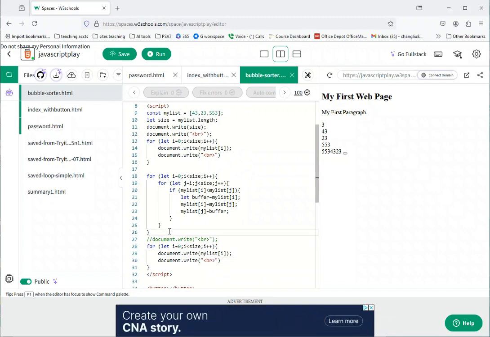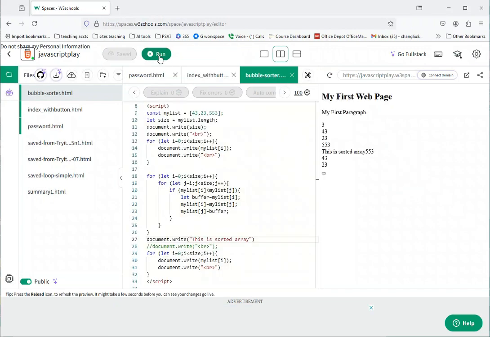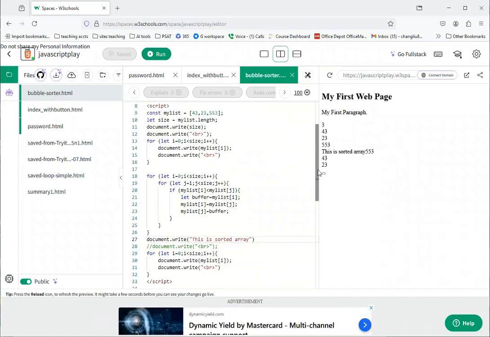Now we want to write a statement here that this is sorted array. Let's see how it goes. It says this is sorted array, 553, 43, and 23. So the numbers indeed have become ordered.